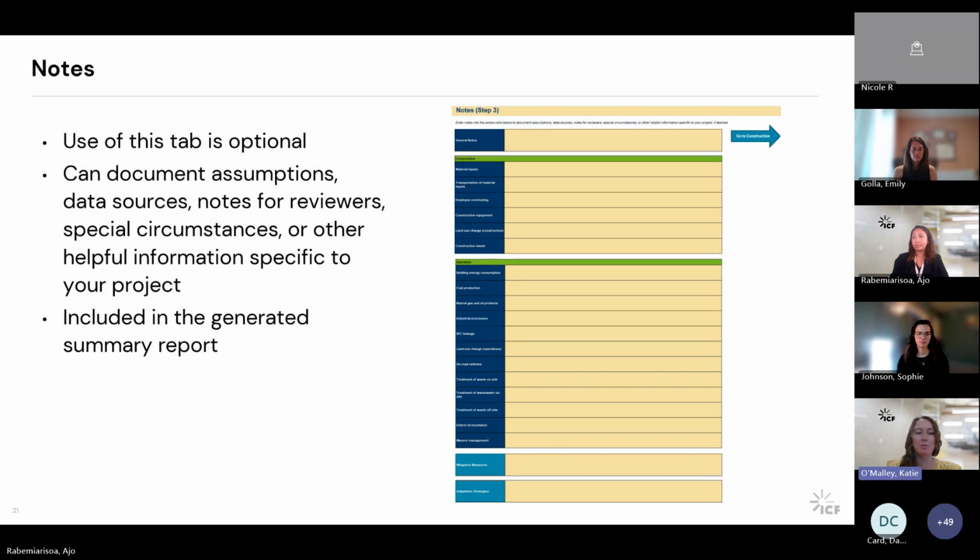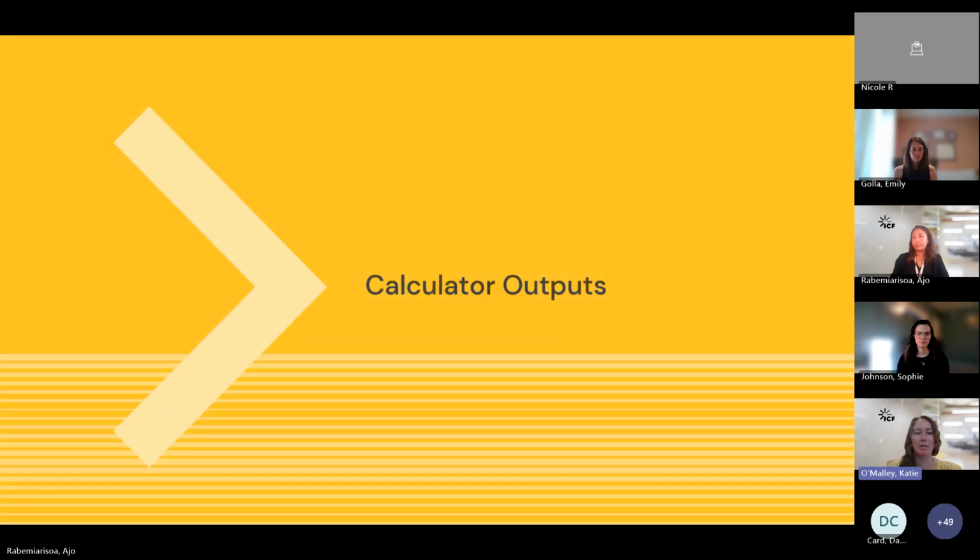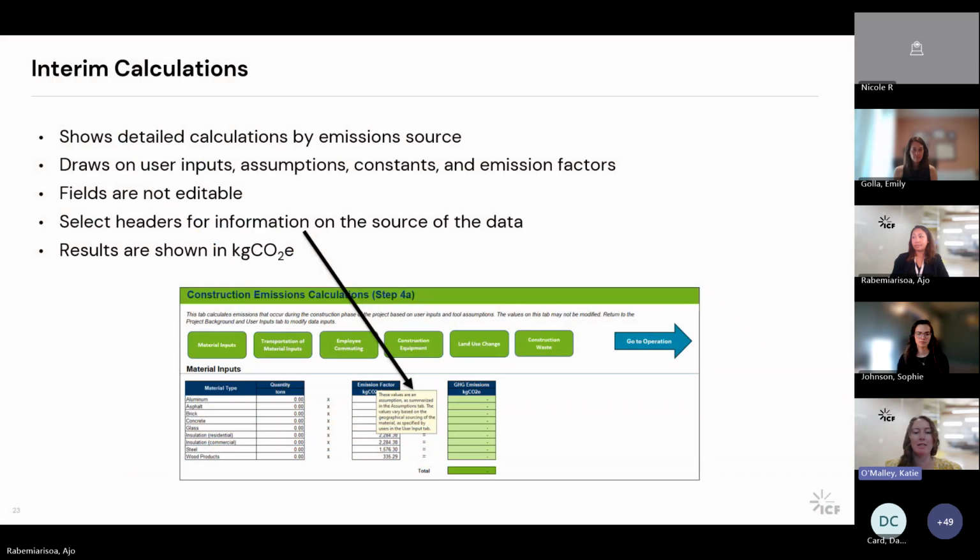So next slide, please. We'll now discuss the outputs of the calculator, how to visualize and understand what the calculator is outputting for you. So the construction and operations tabs show the interim calculations of emissions, which are based on the user inputs and the tool assumptions. This just shows you the calculation, your inputs, your outputs, and all assumptions here.